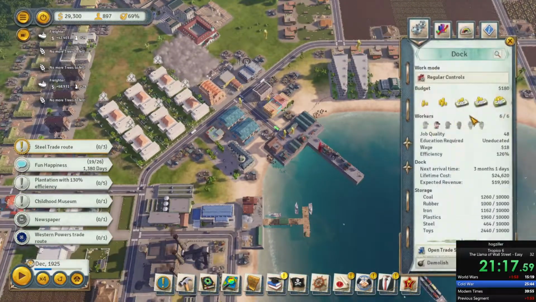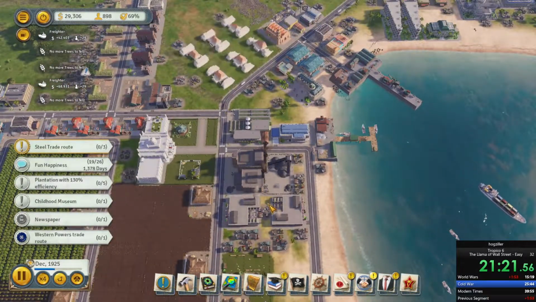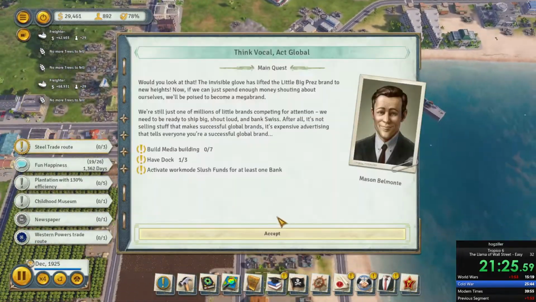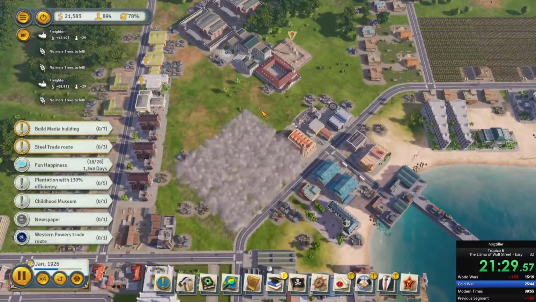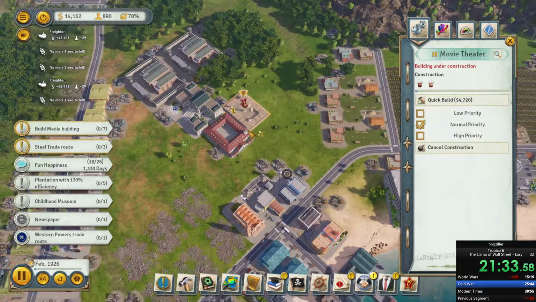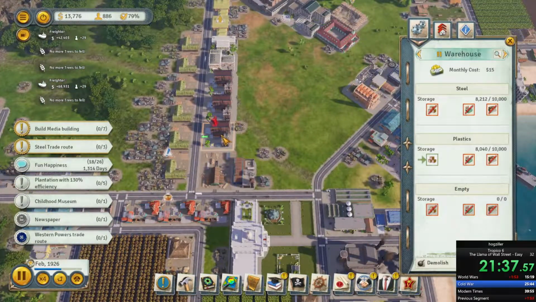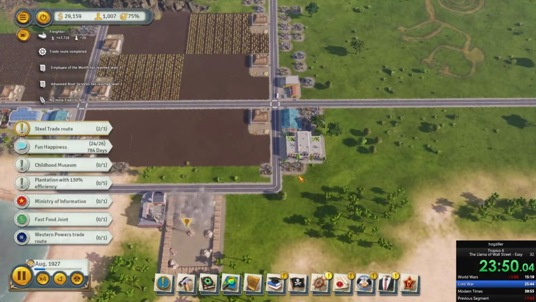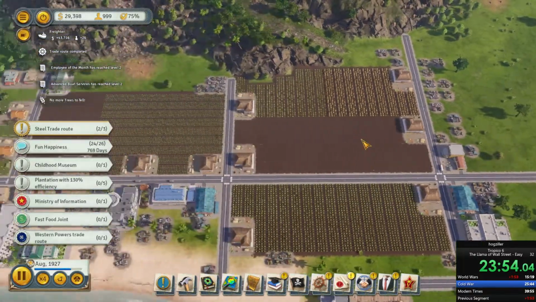having 7 newspapers. Start building your movie theaters around the island with the maximum budget, and when you get to the modern era, build 1 stadium, and it really should be in the middle of the map with the maximum budget to get your fun rating up. Build your space program, and then at this point you should start watching your population number.